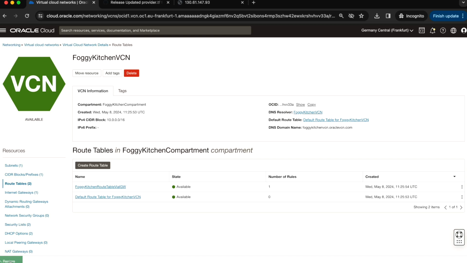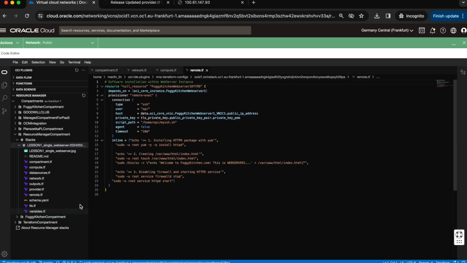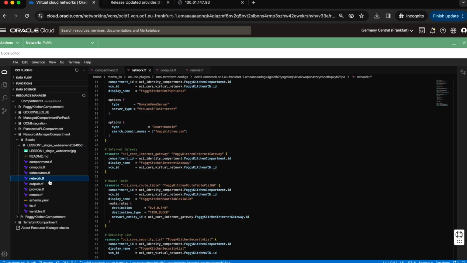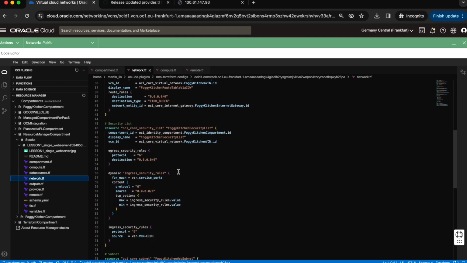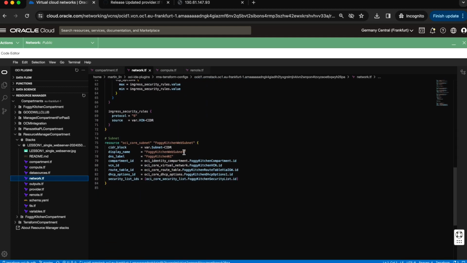So let me do a simple trick. What I will try is to use our code editor with integration with Resource Manager, and I will add here display name underscore fix. So it will be suffix.